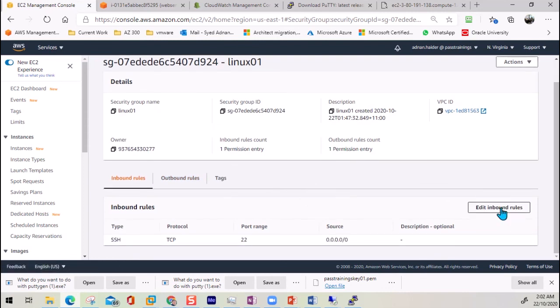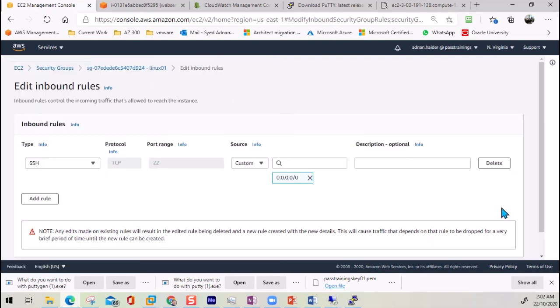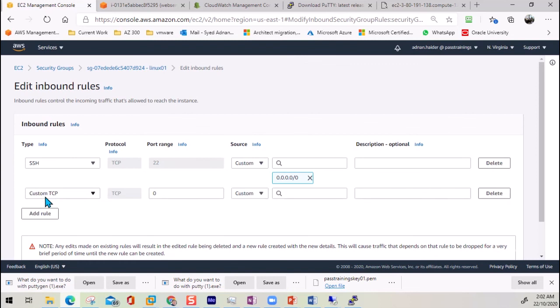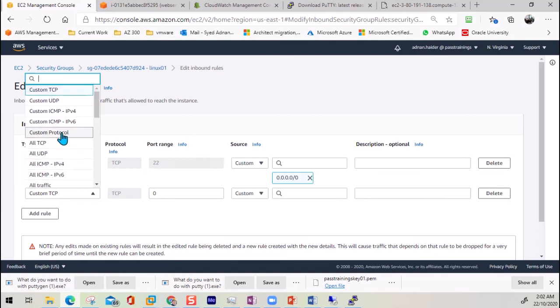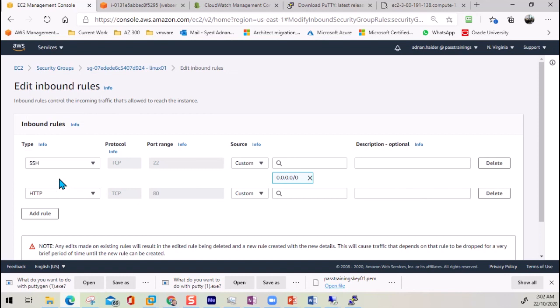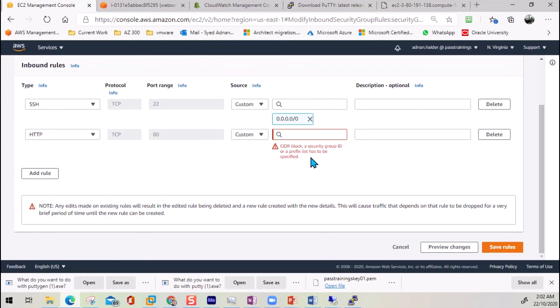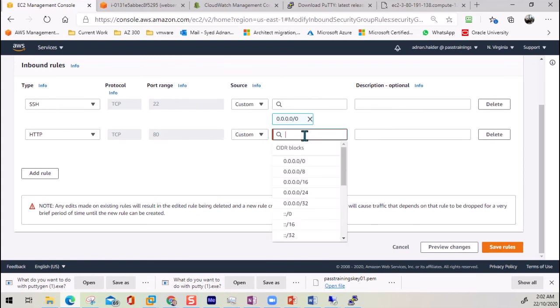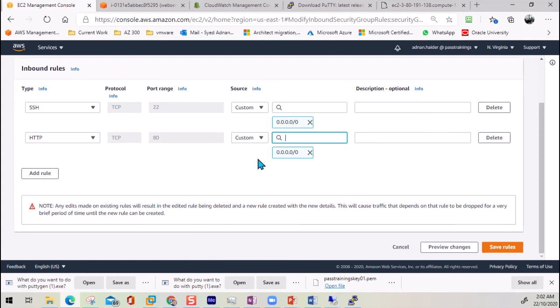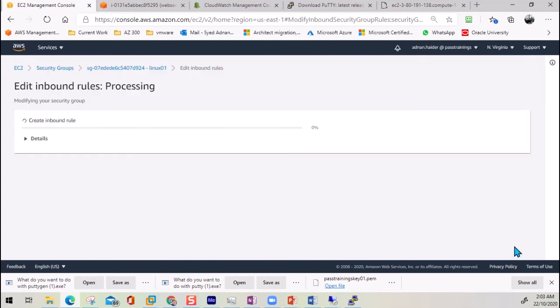Here I'm going to edit inbound rules and add a rule. This time I'm going to add the HTTP port, which is port 80, and that's it. Save the rule. For the source, I'm going to say anywhere.